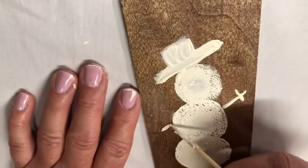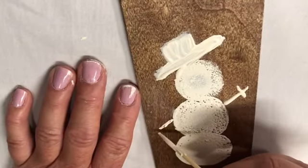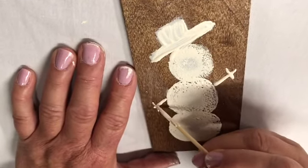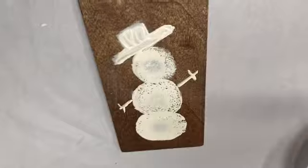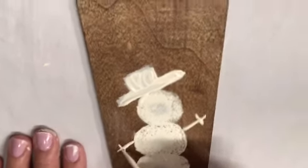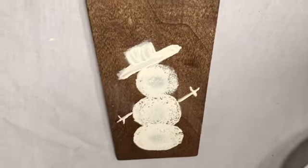I'm just going to make him have two stick arms, and then almost like he has three little fingers or three little stick hands at the end of each arm. If you don't have any of these or you can't find these, something like a little toothpick would work good. Or you may be really good with a paintbrush to add his stick arms with that.